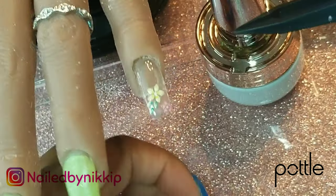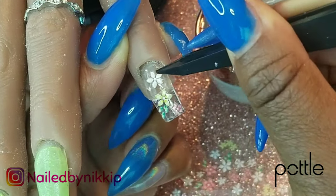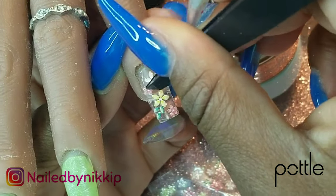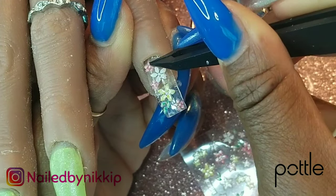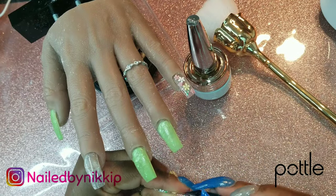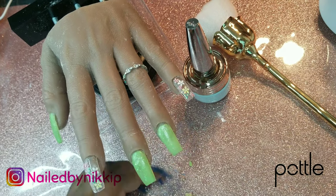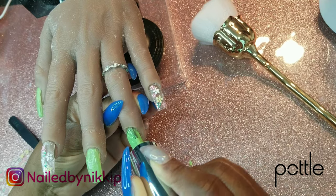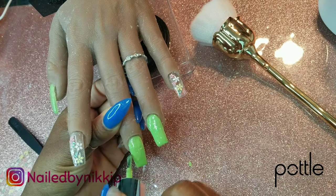Now I'm going in with my flowers. These are stickers so they do stick — you don't need anything to make them stick — but I like to add a little bit of reinforcement with the transfer gel so I know they're not going to lift up. So I'm just randomly placing these little stickers. I think they are so cute — I'm so upset with myself that I left them in the drawer and didn't think twice about them. I bet these would be pretty with an acrylic overlay on top, like if they were embedded in the acrylic. I'm purposely not using the same ones because I want them to look the same but different at the same time. Now I'm going back in on my green nails and doing the second coat because this is regular polish, so I had to give it time to air dry.